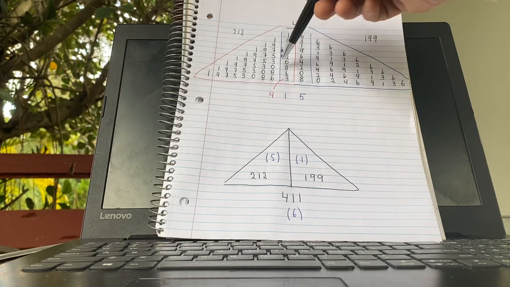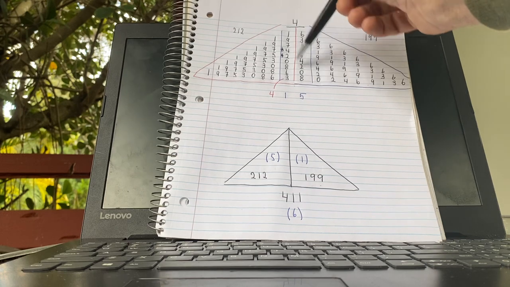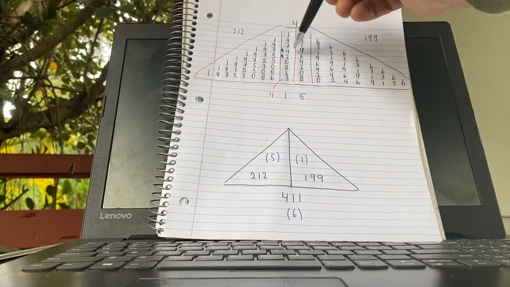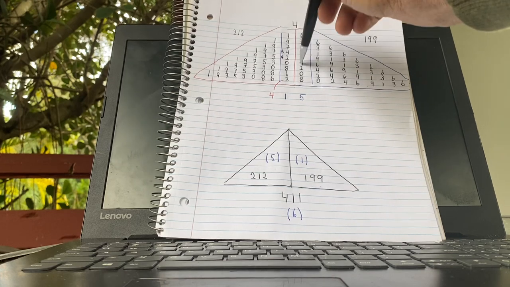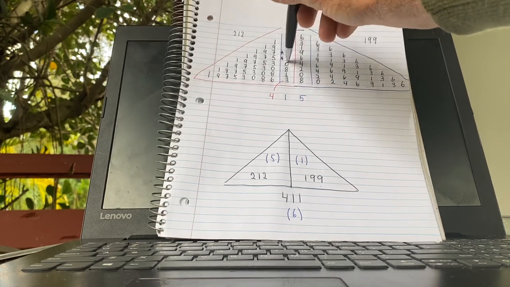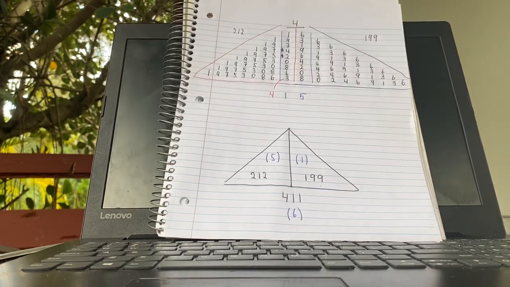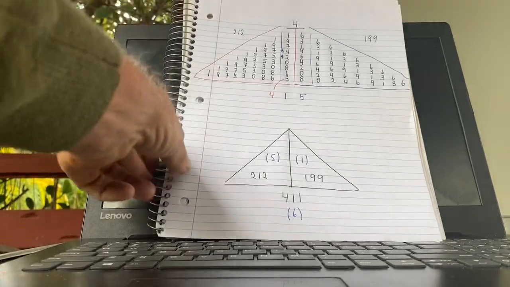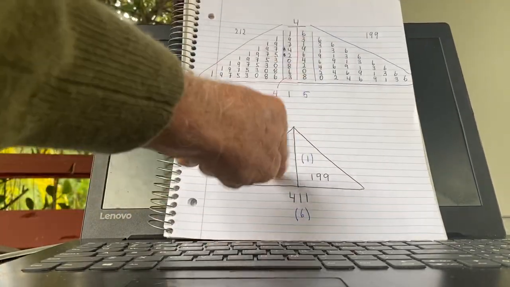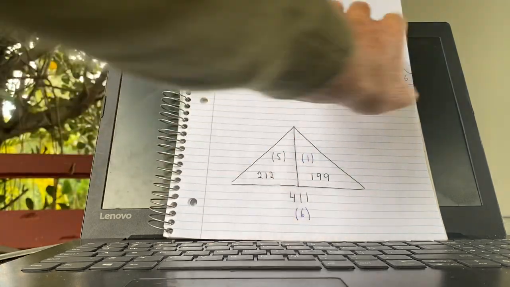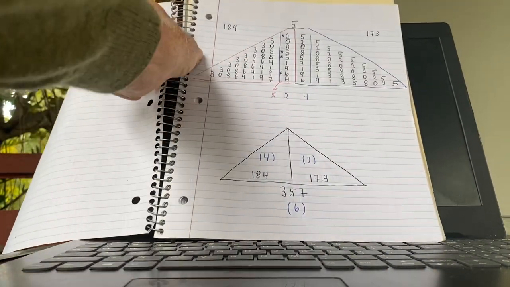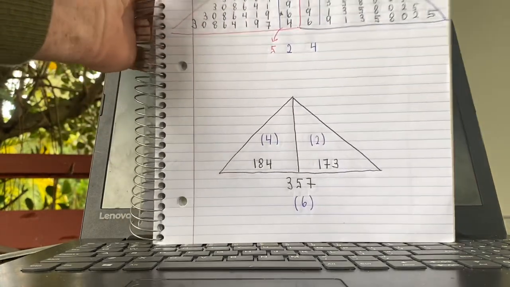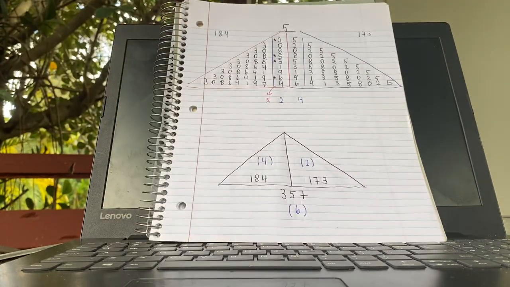So here we're going to see why it had to do that. 1 and 8 is 9, 9 and 0 is 9, 7 and 2 is 9, 4 and 4 is not 9, 5 and 4 is a 9, 2 and 6 is not 9, 3 and 6 is 9. So that's basically what it's doing there. And if we add them up, we'll get 5 and 1, which is a 6. So all the 2, 4, 8, 7, 5, 1 numbers, they'll all add up to a 6 when we add them all up.